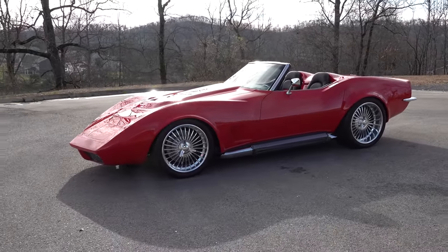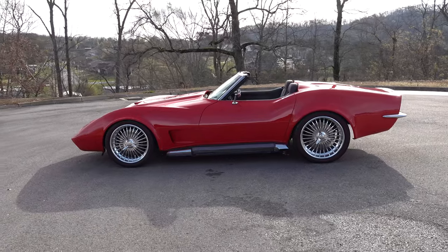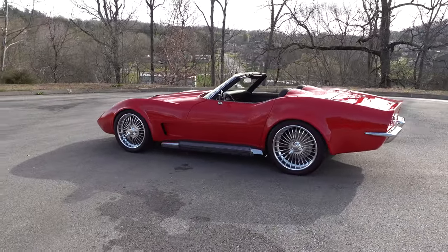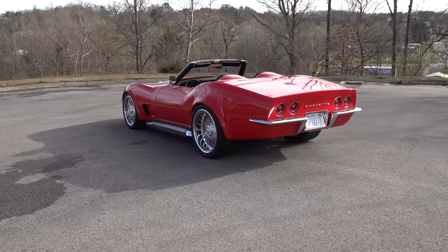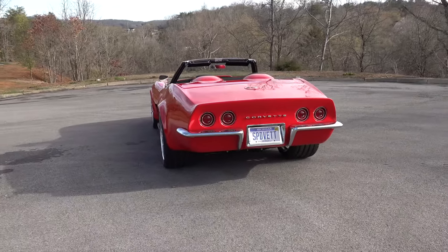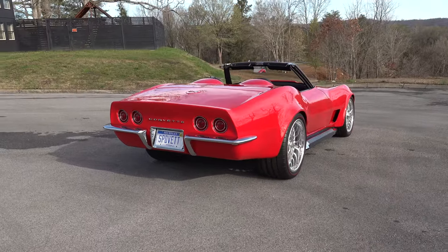Steve, Scotty, how you doing brother? I'm doing good, how you doing? Chilly out here this morning — it looks like spring outside but it feels like winter. You got us a convertible done but it ain't no day to be driving a convertible. So what year is this? It's a 1973 Chevrolet Corvette convertible. Jeff out at Speedbet out of Nashville built the car and brought it up to us to do a full custom interior.